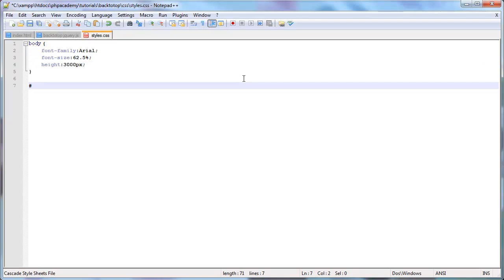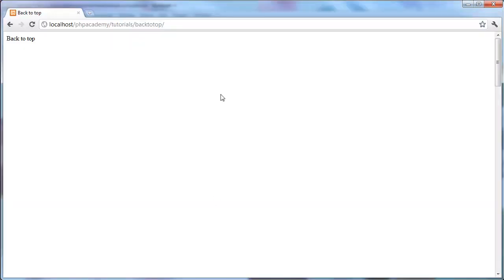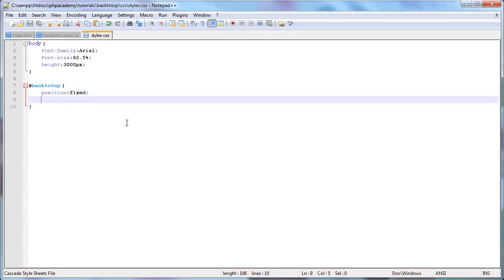So let's select our back to top div. So back to top, we're using a hash because we are selecting an ID. We're going to go ahead and style this up now. Now we are going to include display none a bit later, but obviously we don't want to include that for now because we want it to be shown while we're styling it. So position fixed, this is just going to fix it in a particular position on the page. Now if you see I press F5 to refresh, you can see that although I'm scrolling, it's staying in this position, which is exactly what we want because we want it to be visible to the user at all times as they're scrolling. Then we're going to set a width to it, so we're going to say 250 pixels.